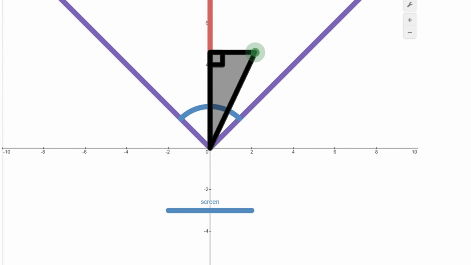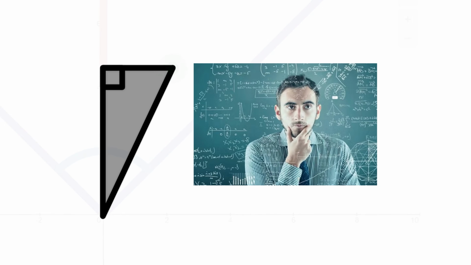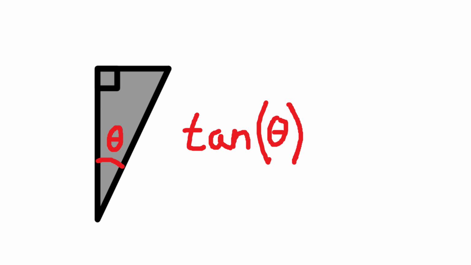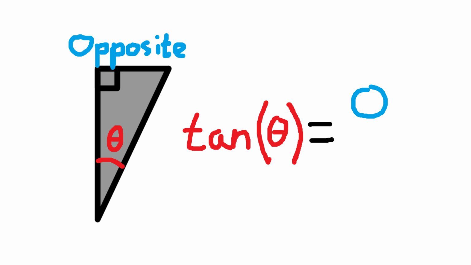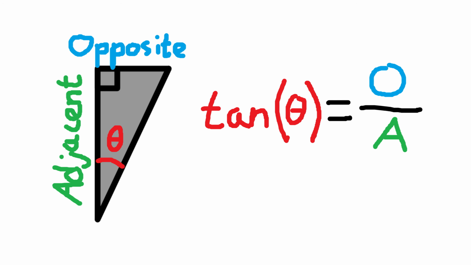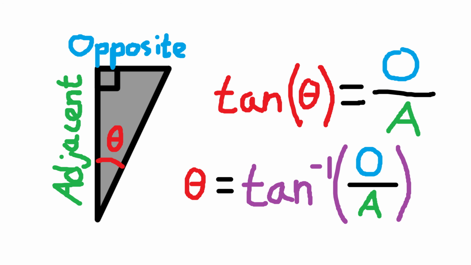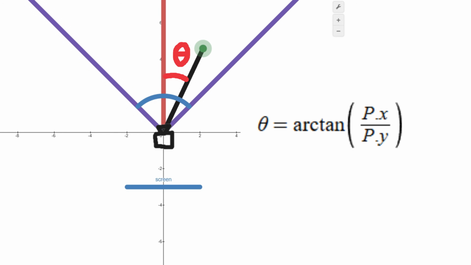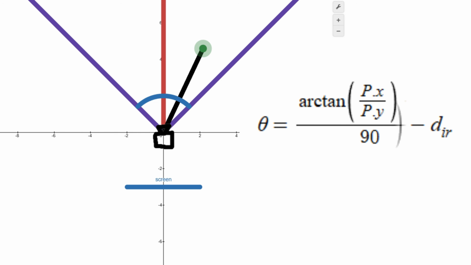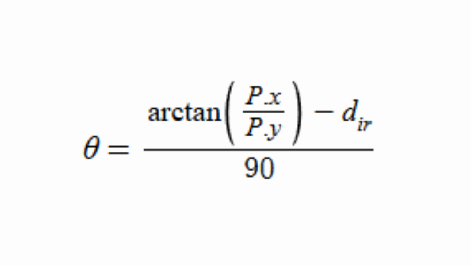Now, if you know some trigonometry, you can probably see where this is going. The tangent of the angle that we're looking for is equal to the opposite side over the adjacent, and we can find this angle by taking the inverse tangent of both sides. So this expression is equal to the angle that we need. All we need to do is subtract this angle from the direction the camera is facing to get it to work with every rotation. Now we can just divide by the total number of degrees the camera can see, and this is the location of the point as it's shown on the screen.